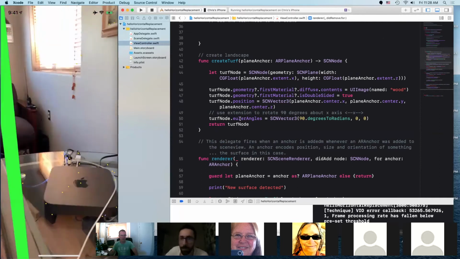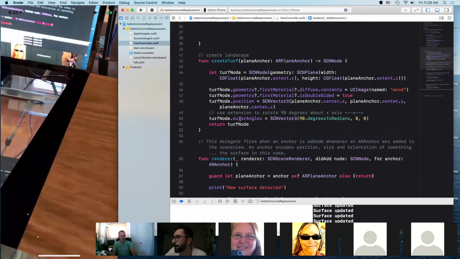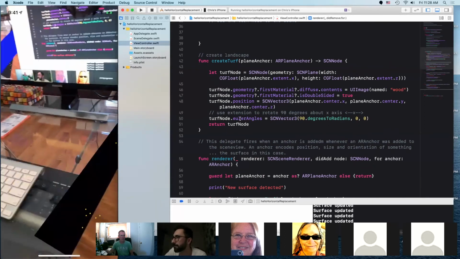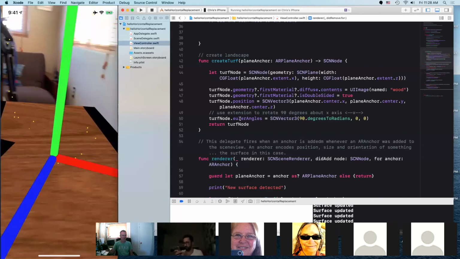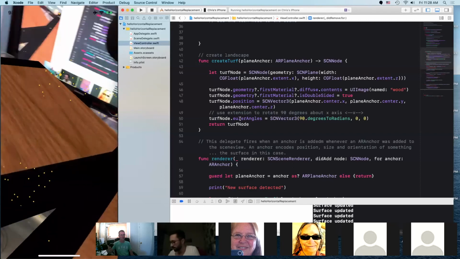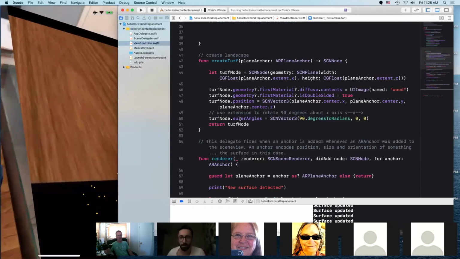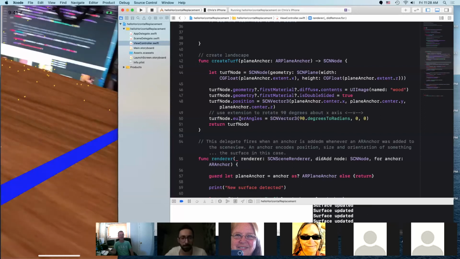But anyway, so there it is. It's working, and then it's updating as it goes. It actually looks like it did two different surfaces. I can see this because you notice how there's two. Oh, there we go.